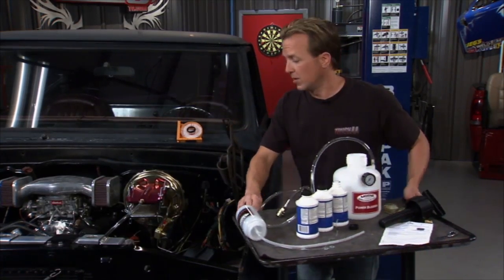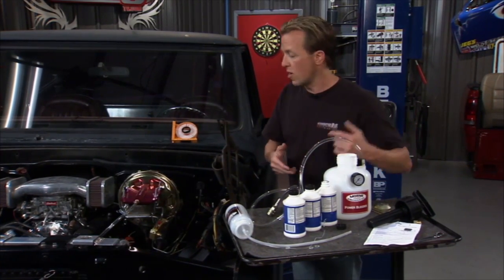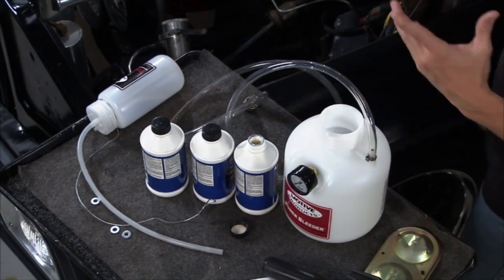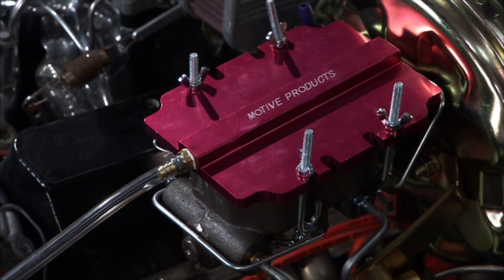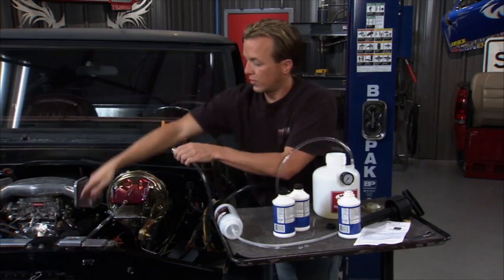Now it's time to fill up the lines with new brake fluid, and we're going to use the Power Brake Bleeder from Motive Products. We use this thing all the time because it makes life so much easier. All we need to do is dump a little bit of fluid in here and get that ready to go. Now we've already topped off right there underneath that adapter. So that adapter is going to allow us to pressurize the system. And we're going to do that to about 15 PSI. Then really all we need to do is hook this in.